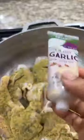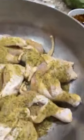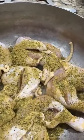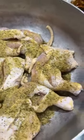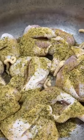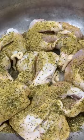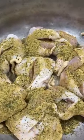This is garlic. I don't feel like blending today, so I bought some of this stuff at the store. Even chicken wings, if you're cooking them, you have to clean them. Chicken wings even have more feathers than chicken leg cutters. And chicken breasts too have a lot of fat. So any chicken that you cook, you have to clean it. It doesn't matter which part of the chicken you cook.